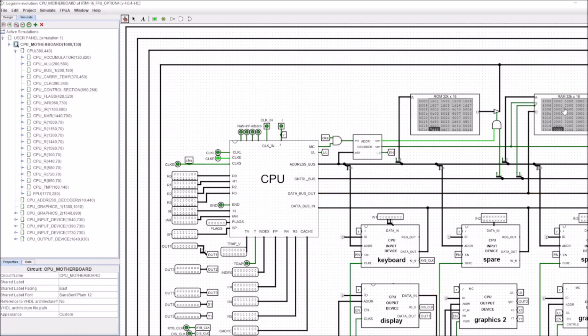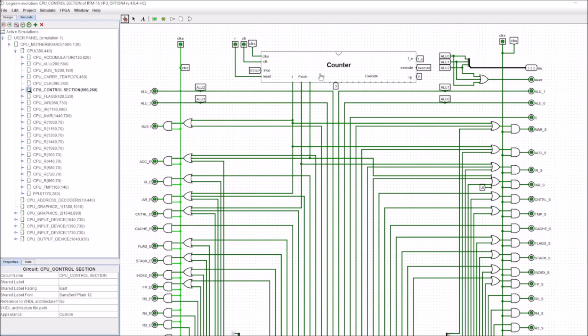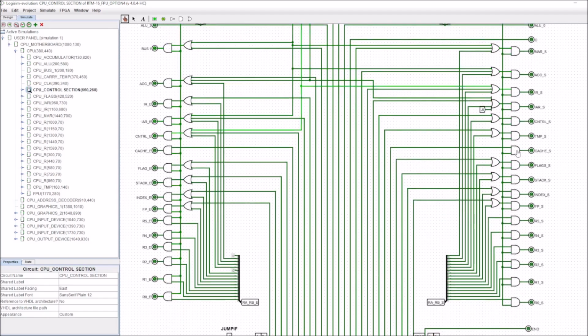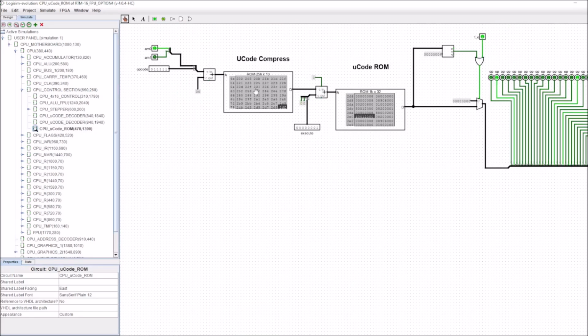So just quickly to have a look, you can see all this generating through. We've got the ROM and the RAM. We've got our control unit here. The control unit has got a counter, and it's got all the sets and all the enables, one side and another side. And we've got a micro-coded ROM. The micro-coded ROM has got what I call a compression ROM, which is just a little VLOOKUP table. And we've got the actual microcode here.